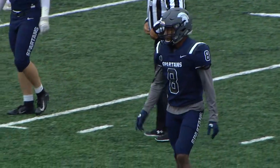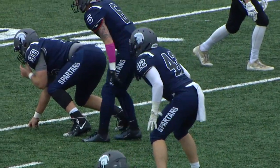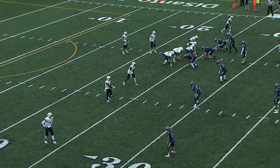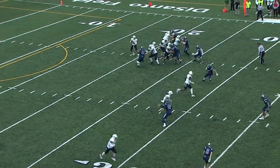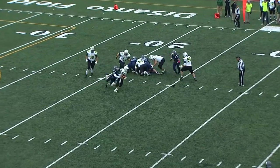The challenges of starting a quarterback at this level as a freshman and pretty much straight from the onset, that's something that Saxton did and something that you did as well. I think you started the second game of your career, if I'm not mistaken. Yeah, I came in at halftime the first week, and then from there it was off to the races.